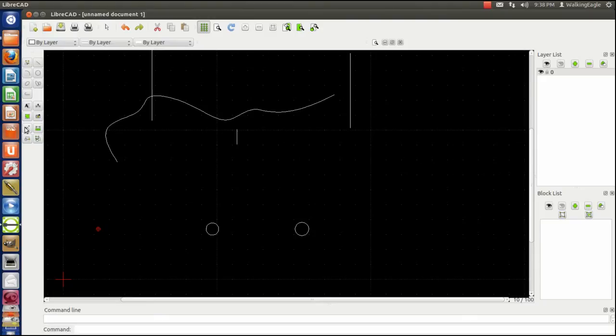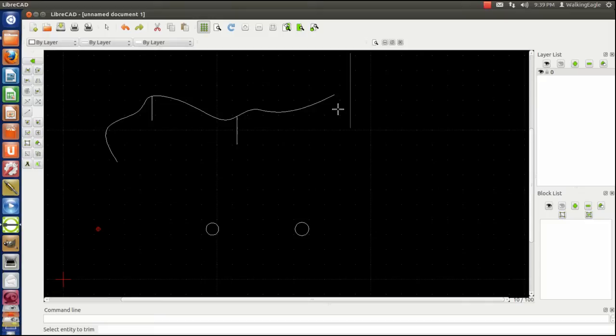So I'm going to go to the trim function, and I am going to click on the spline to be my limiting entity, and bigger than heck, it works. Same thing, I can extend using it. However, if I click on another line and try to extend the spline, it will not extend. And that makes sense because the spline's based upon those points there. But anyhow, now we know.